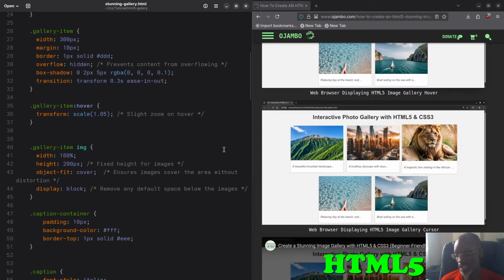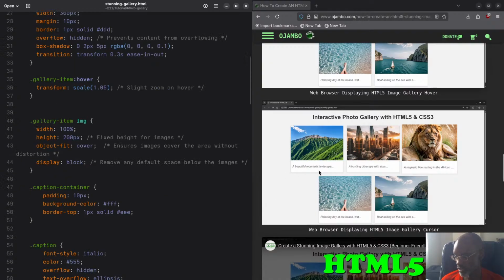And object cover means that if the image is bigger than 200 pixels on the height, or if it's smaller, it will just scale up to cover our entire container. Because if an image was really small, it would be like this, and that won't look nice. So we want to cover so they're all consistent. Now the images I used are perfect squares, but as you can see, this is not a square, because 300 by 200 is not a square, right? So that's why we use cover as well, and then set it to display block.